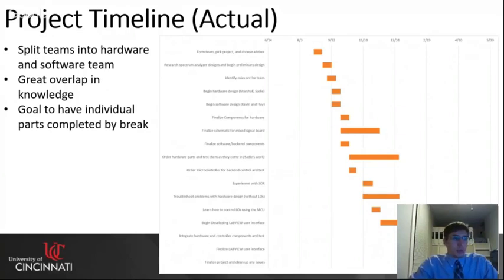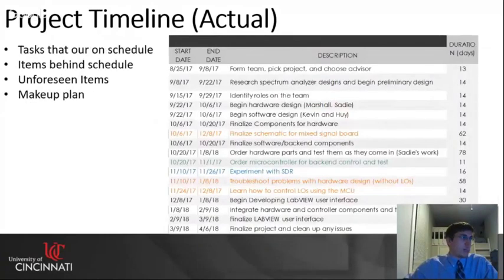We feel we're in a good place now that we can finish and start ordering parts so that they arrive towards the beginning of Christmas break. And then over break, we feel we'll be able to start assembling some of the hardware and also compiling some of the software to put us in a good position next semester to tie everything together. And then the second slide for the project timeline just includes some more detailed steps and items that we've been completing throughout the semester.